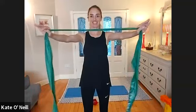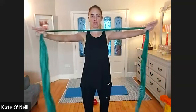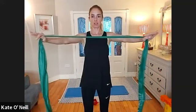So don't be letting the arms fly back in, okay? So it's nice and controlled as you bring those arms closer together. Breathe in as you pull apart, exhale to come closer together. We're going to go for 4 more. Try and drop the shoulders down away from the ears. As I say that, I do it. And 2 more. Lovely. And last one.